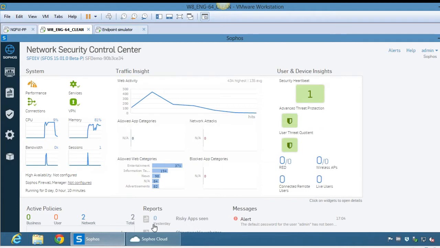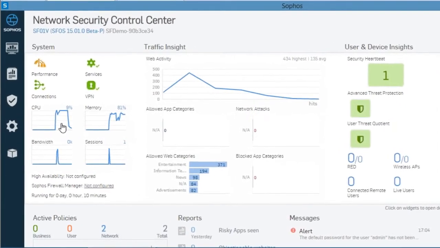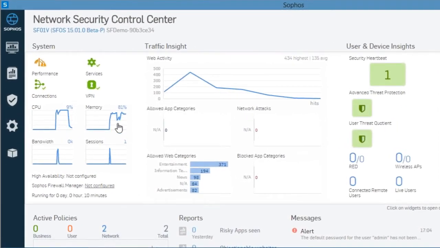Okay, and then you see CPU running pretty well here at 9%, kind of bumps up and down based on what I do. The memory is running hot, as you can see, because I've got multiple virtual machines and GoToMeeting running, so we're using up that memory pretty well. Normally, this would be quite low in a typical customer environment, so nothing to worry about there.